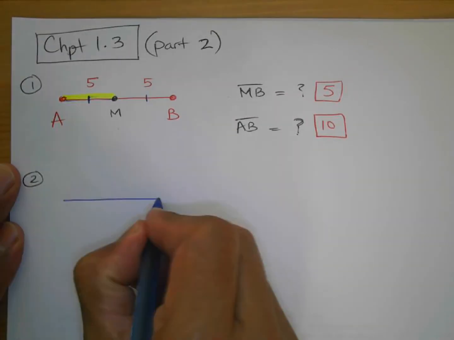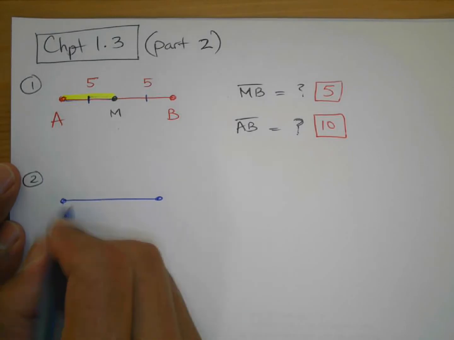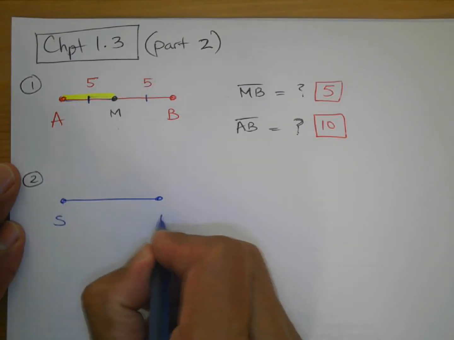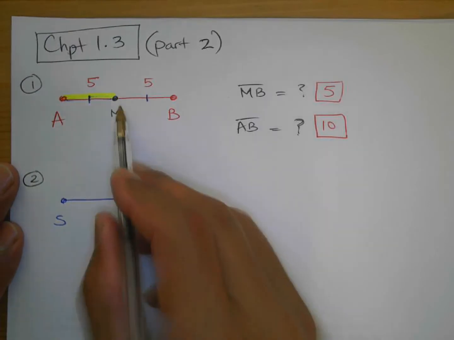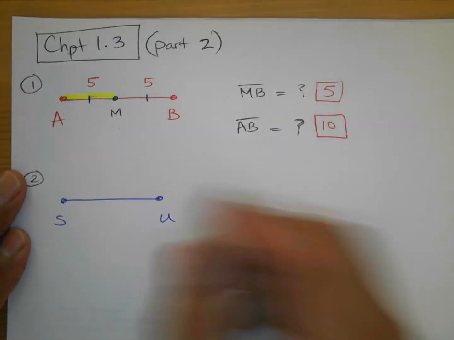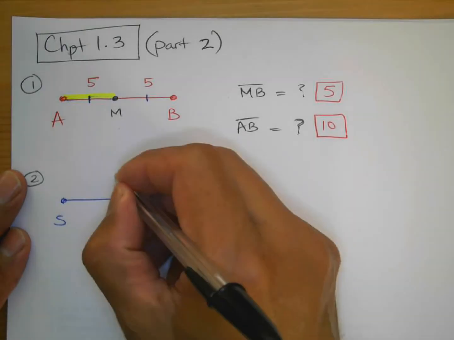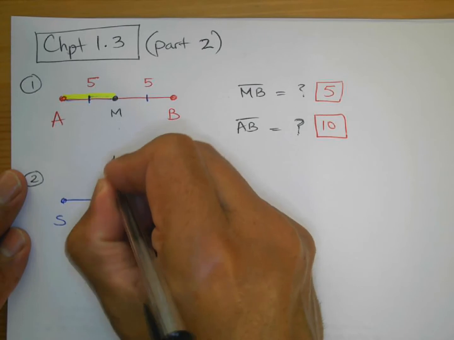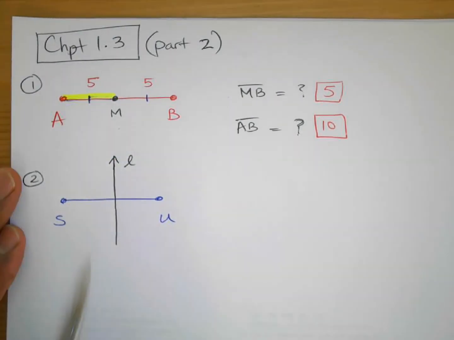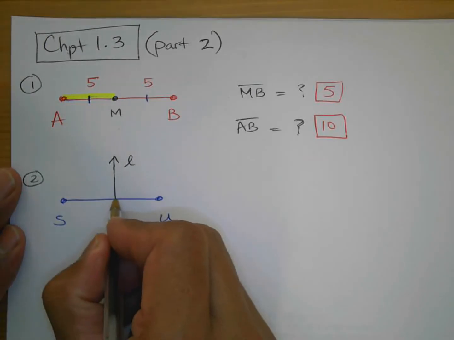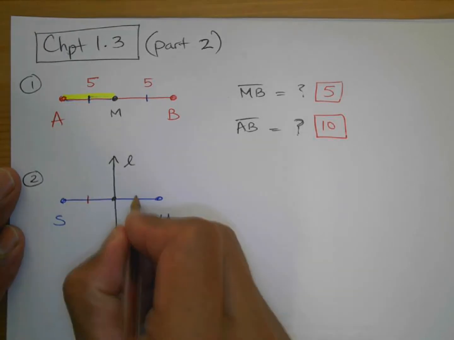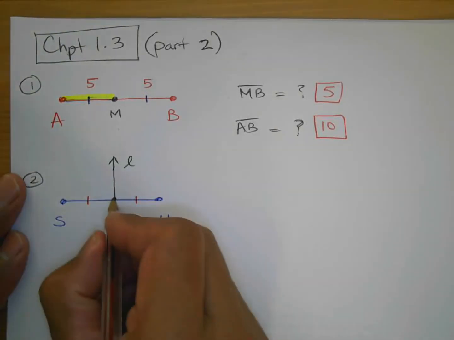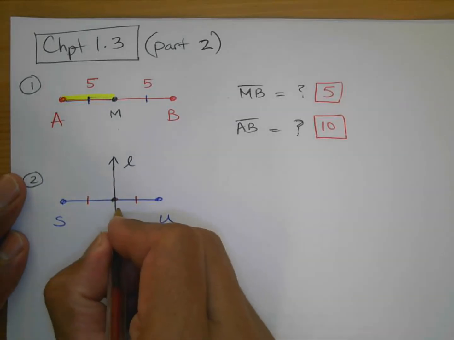Number 2. What if I have a different segment? Again, they can call it any letter they want. S and U. And let's say I don't have a midpoint here, but they tell me that this line is a segment bisector. This is line L. If line L is the segment bisector, that means that what? It cut it right down the middle, right? That means that this half right here is congruent to this half. I get that. And sometimes they'll have a point here, they'll have a letter. Let's call this R.